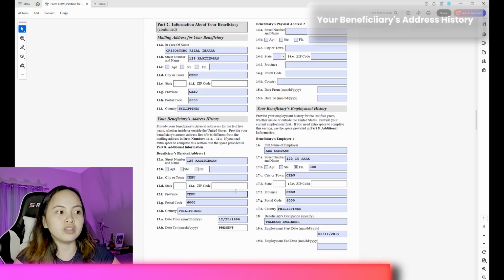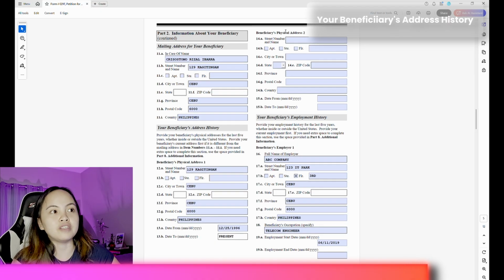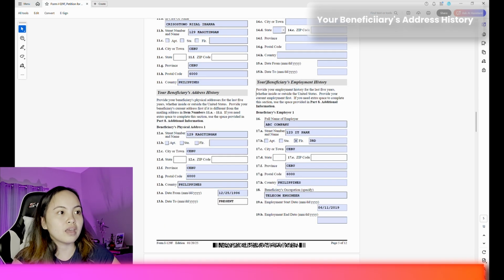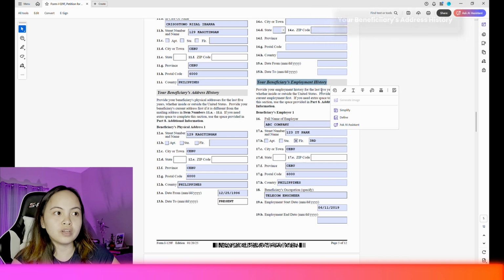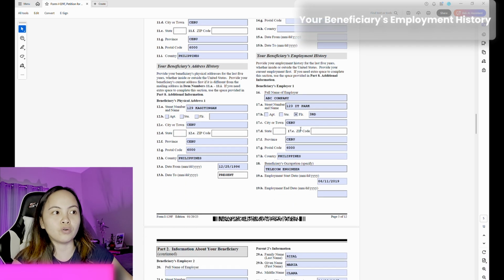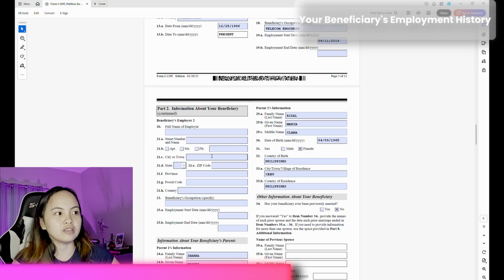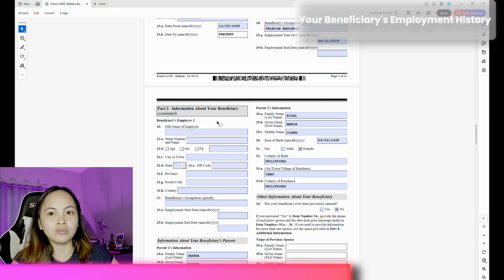Always put the current one here in physical address one, and then in physical address two, you have to put the address prior to the current address he's living in right now. The same goes for the employment history. They will also ask for the last 5 years of employment history of your fiancé. Again, in the employer one, put the latest or current one. And if he or she has had an employer prior to the current employment, then you can put it here.